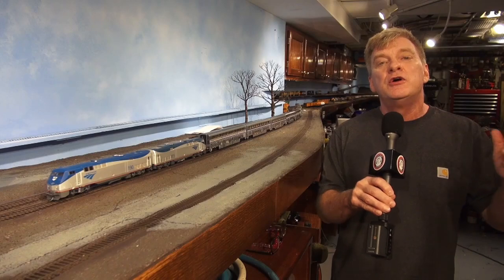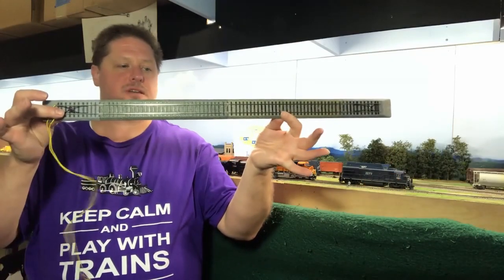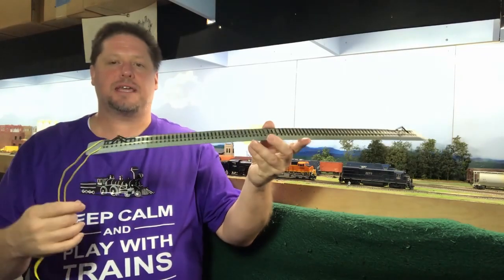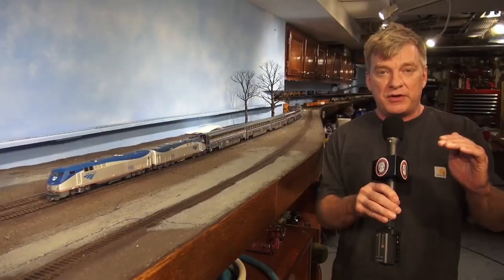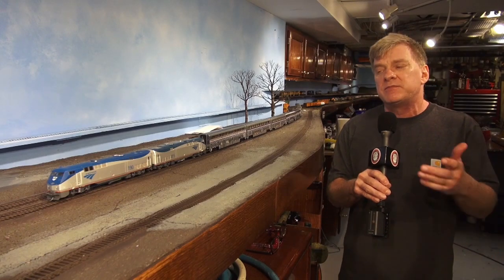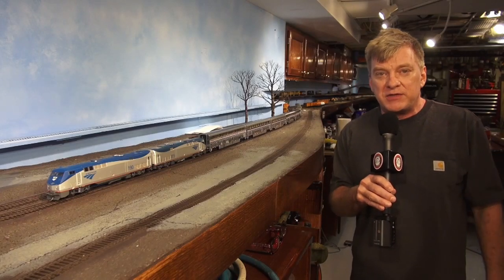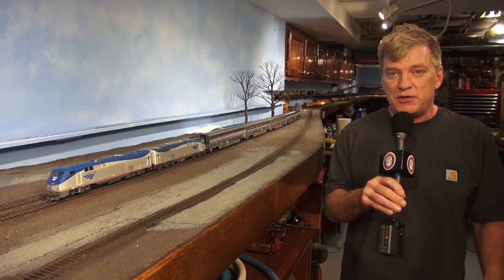On this month's show, George Bogatok stops by, and he shares with us how to set up a programming track on your layout for programming DCC to your locomotives. Also on this month's show, Stephen M. Conroy shares with us some beautiful drone footage of an Amtrak consist running through the mountains in California. It's absolutely beautiful to see in modeling ideas from above.